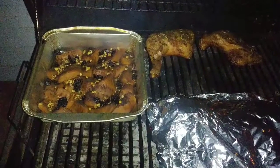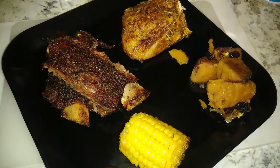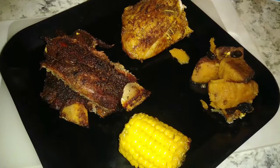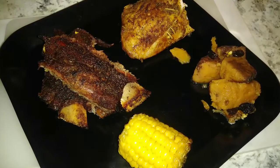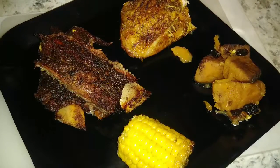Oh yeah. We are looking good. Alright, you guys, we have it all plated up here. We have some barbecue ribs, chicken, barbecued candied yams, and barbecued sweet corn.